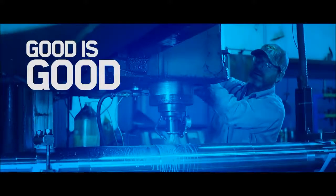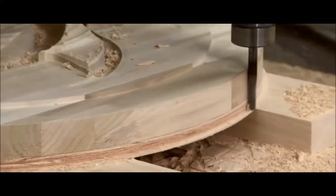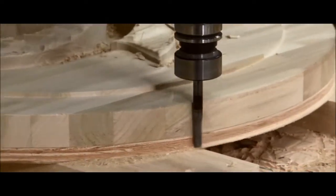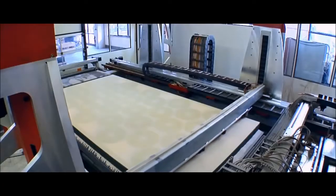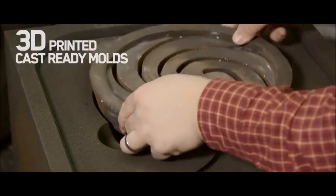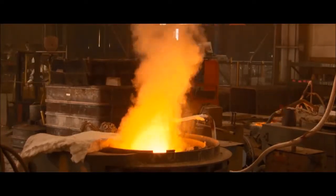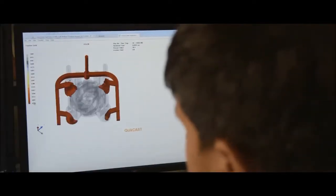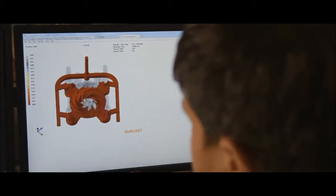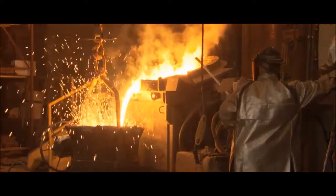Now good is good, but good and fast is even better. So while most replicators are still carving wooden molds to cast standard parts, our rapid prototyping team frequently uses 3D printing machines, producing cast-ready molds practically overnight. Not a moment is wasted in the foundry, either. Our advanced casting simulation software and time-proven processes make sure one pour is all it's going to take.